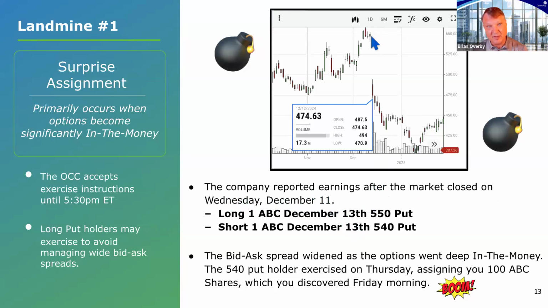The market after that earnings report dropped precipitously, almost 50 points. But that's only like 10%, but it's still a lot of points, and that does matter. And it opened down around here. Let's call it 490, somewhere in that range. When it was all said and done, it closed at 474.